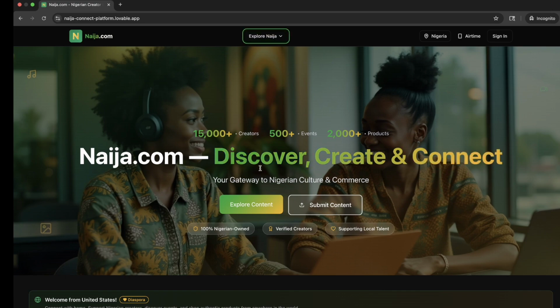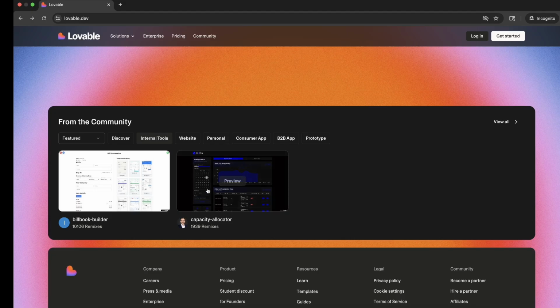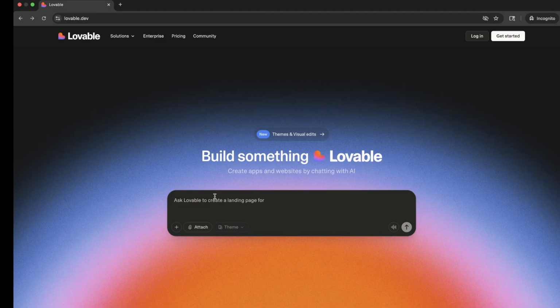A lot of very powerful platforms have been built on the Lovable dashboard. You can use it to build internal tools, consumer apps, and B2B apps. The limit is only in your mind. You can build websites, web-based apps, as well as mobile apps which you can host on the Play Store. The good thing with all of this is that all you need is a prompt with accurate descriptions, and Lovable is going to build you something which you can ship to the rest of the world.